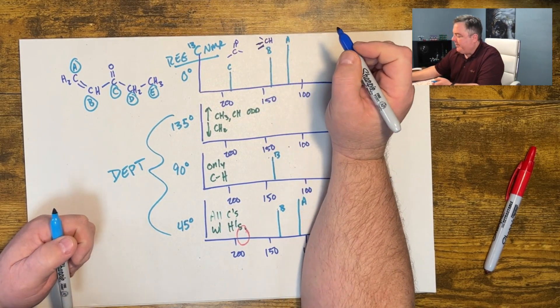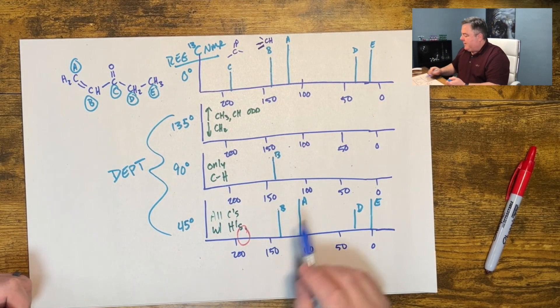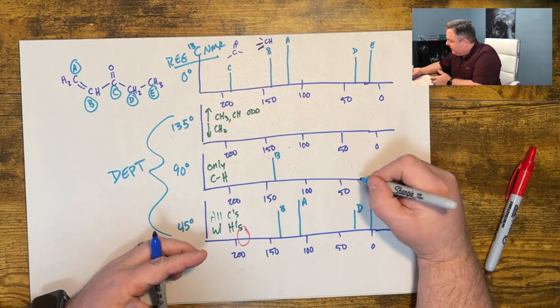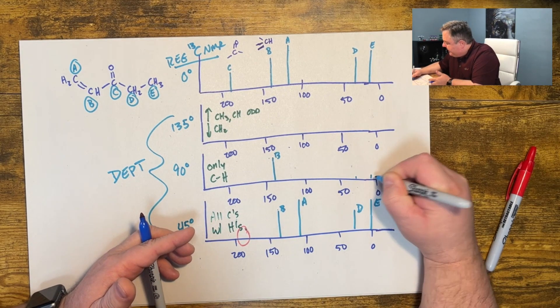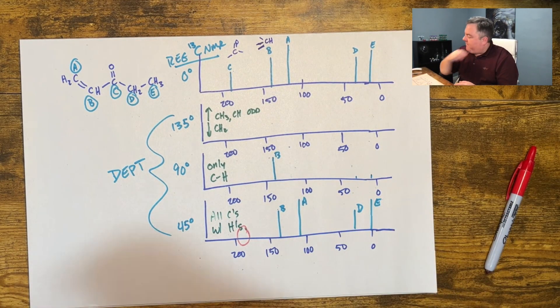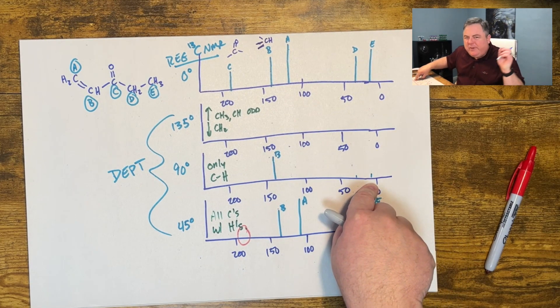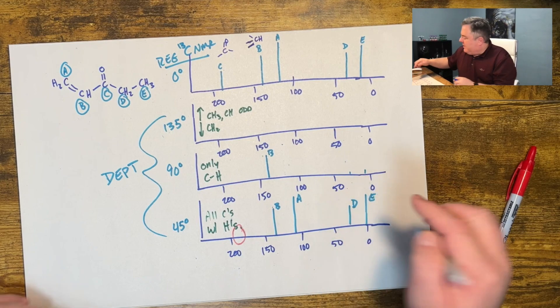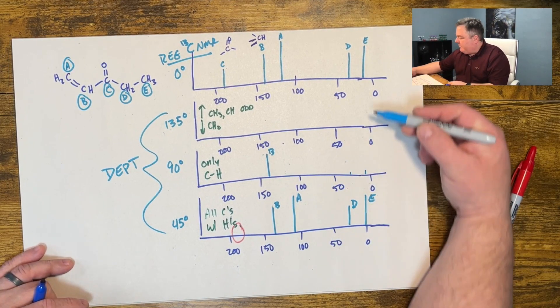Now sometimes don't get fooled. Sometimes you might see a little tiny peak for some of these others where if it was a strong peak originally you can still see a little bit out of your peripheral vision but not a lot. So it would be very strong, as big as it always was if you're going to see it.